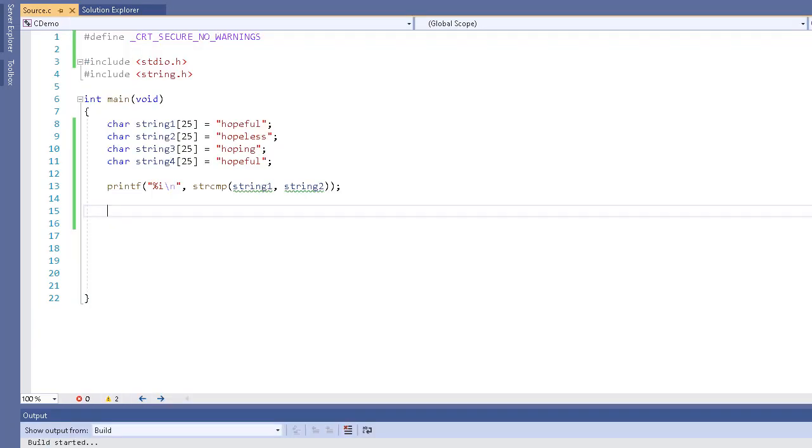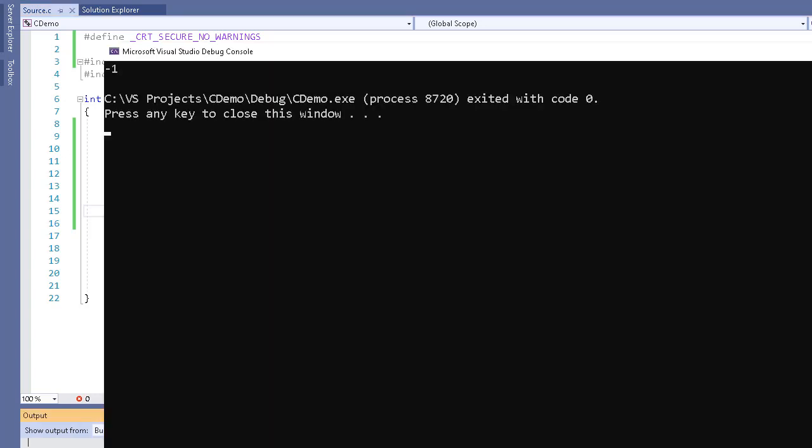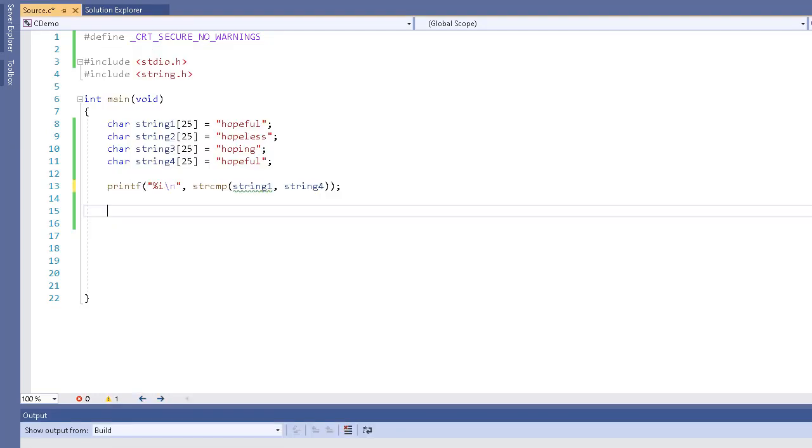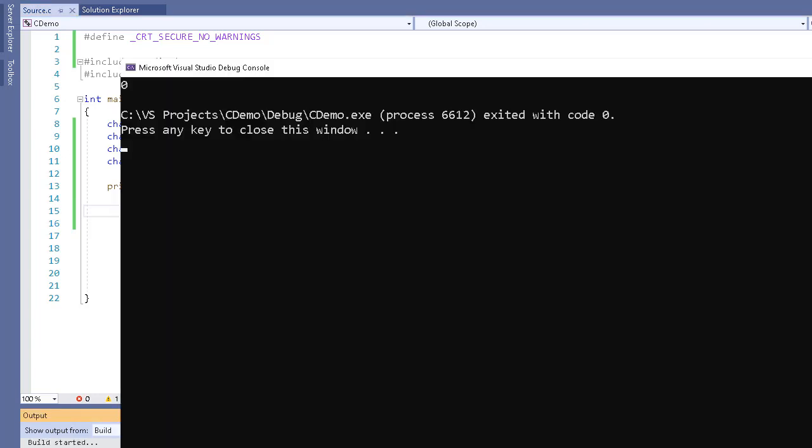All right, now let's compare string 1 to string 2. Here, string 1 is alphabetically less than string 2, so line 13 will print a negative number, as shown here. As the last example of the strcmp function, let's compare string 1 to string 4. Because they're identical, line 13 will print 0.